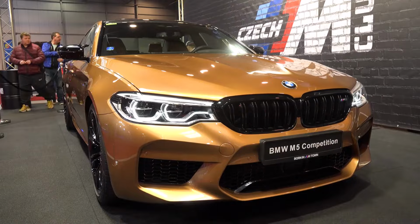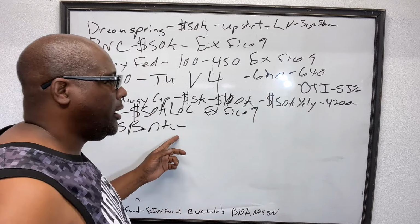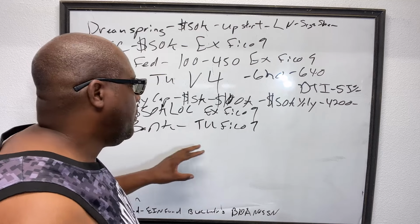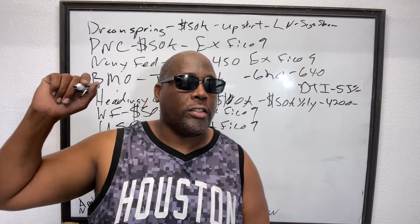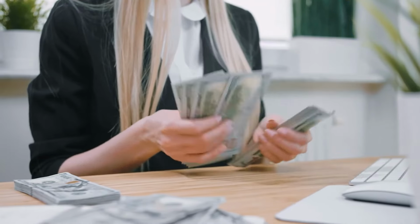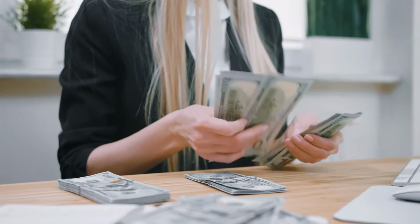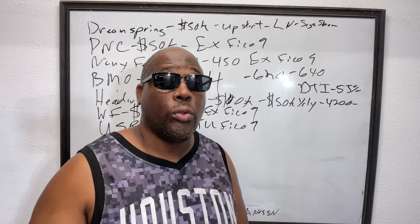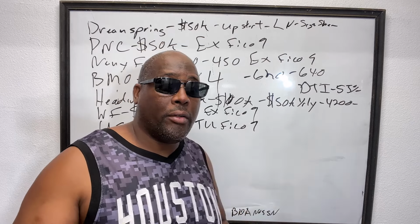Now, you also have U.S. Bank, okay? They offer lines of credit, but they are a TransUnion FICO 9 puller, all right? Here's what I like about them: you can leverage their credit cards better than their lines of credit, because they'll always give you convenience checks to liquidate the credit cards, and they're at 0%. So if you don't want to pay the interest rate on that line of credit, get approved for a 0% credit card, because they have the Platinum credit card at 0%, and you can liquidate that up to 21 months. So you're not paying any interest on the loan. That's the reason this may be an advantage over getting their regular line of credit, all right?